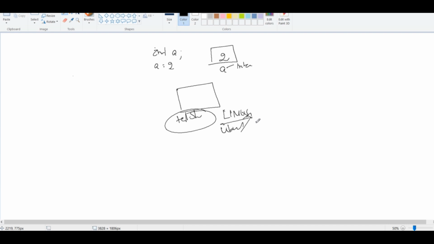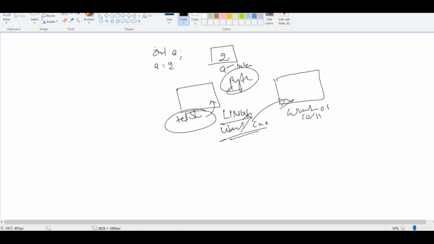But if we have Windows OS, that means Windows 10 or Windows 11, this shell script can't run. But the Python language will run in both: in Ubuntu, CentOS or Windows, everywhere Python will run. But what we need to do is install and configure Python. I hope you can understand.